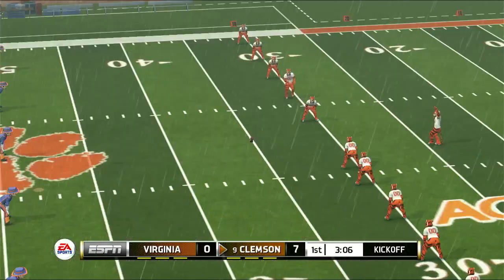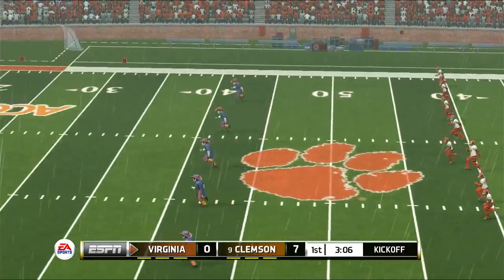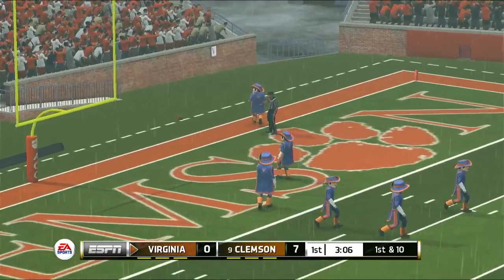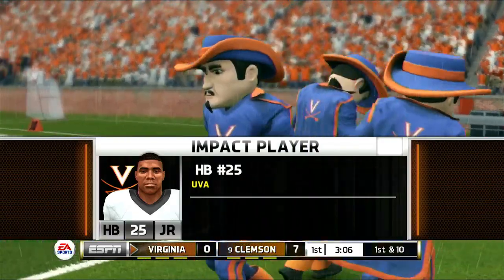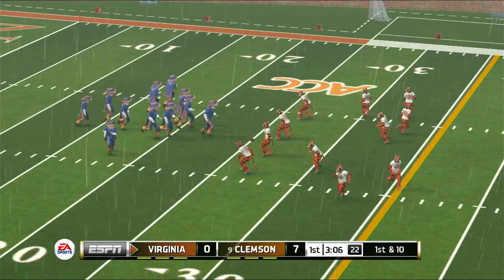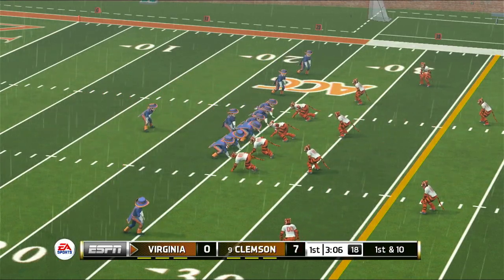And, Brad, right now the offensive line is just winning the battle in the trenches, opening up some big running room. Nice kick, plenty of distance. And they can forget about returning this one. Virginia's a team and a program that year in, year out has 1,000-yard rushers. Sometimes they've got two, and they've got that huge offensive line. And, you know, you get too worried about them, and sometimes you can overlook the fact that they throw the ball. It's going to be tough today for this defense.